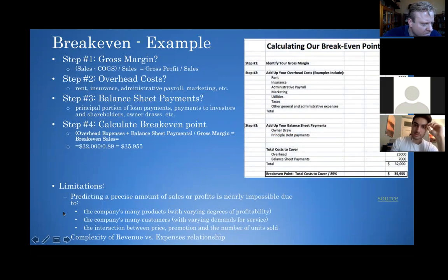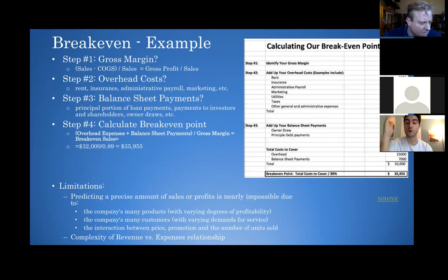Thank you. So going to a more realistic example, we will try to find the sales break-even point right here. The way you do it is you go to the income statement, and you can also go to the balance sheet and get information from different places, as we will see. The first thing you want to know is, what is our gross margin? You can see the historical statements and come up with the margin. The formula is shown right here: sales minus cost of goods sold divided by sales. So the gross profit divided by sales.